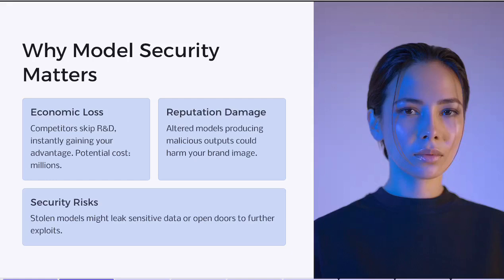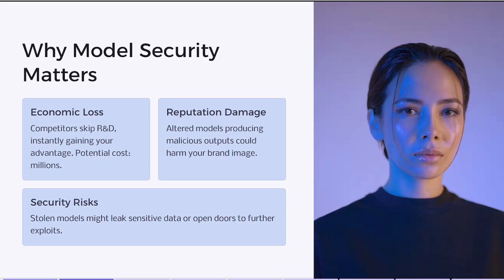AI models are the crown jewels of many tech-driven organizations. Think about the hours of research, the GPU costs, and the domain expertise poured into training a high-performing model. If this model is stolen or replicated, economic loss: competitors skip the R&D phase and instantly gain your advantage, costing you potentially millions. Reputation damage.